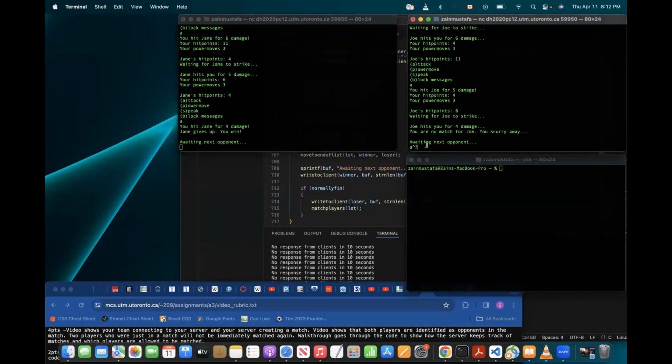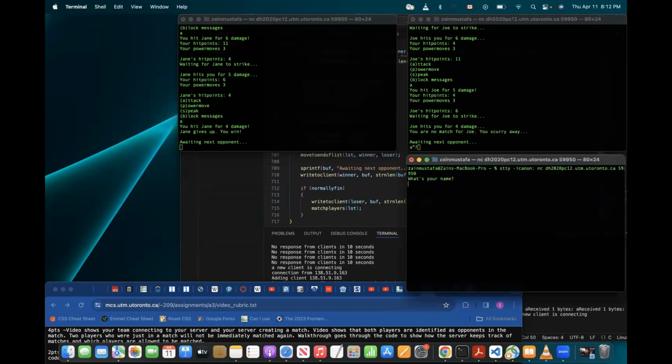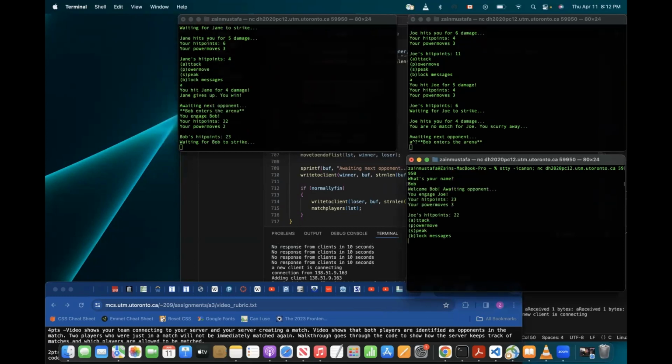Okay, so the match is over now. So we see that they don't match with each other again. But if I join as a different player, we see that Bob and Joe match, but Joe and Jane don't match because they just played.